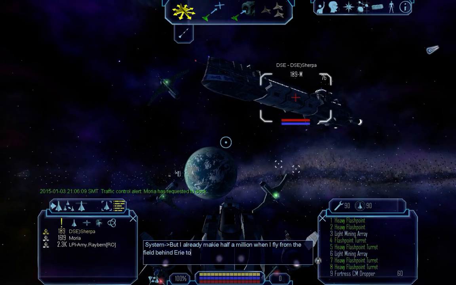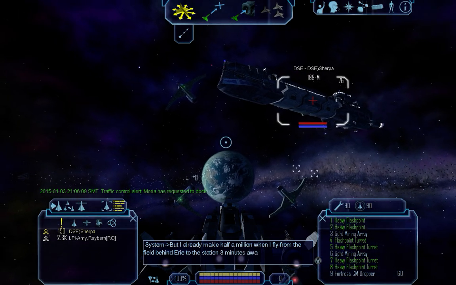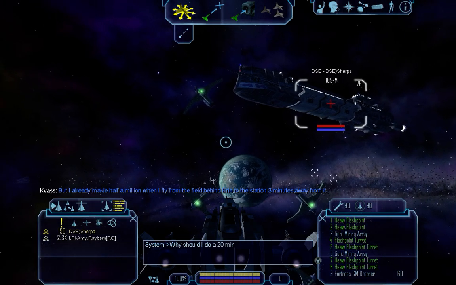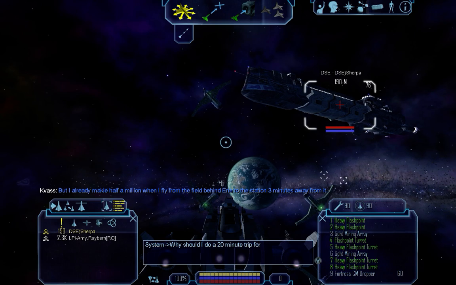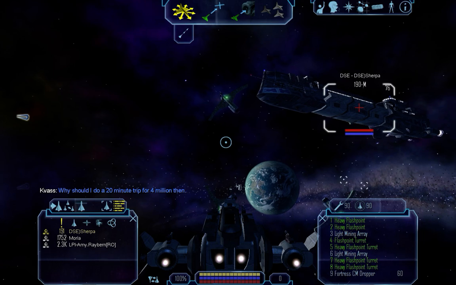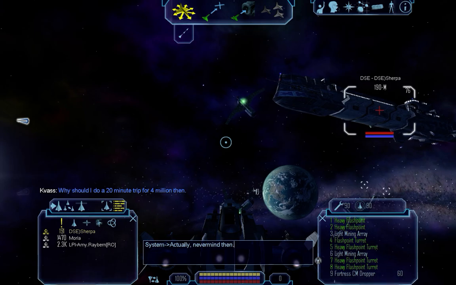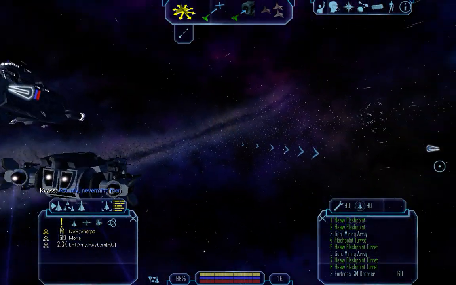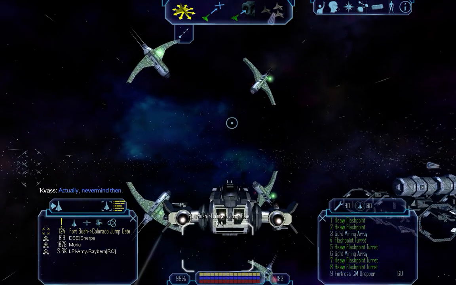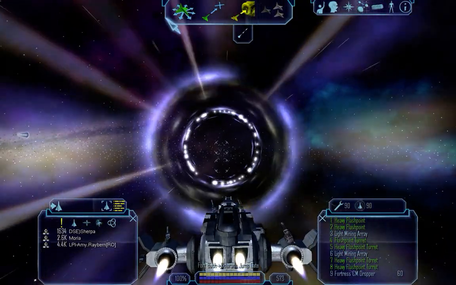Behind Airy, to the station 3 minutes away from it. Why should I do a 20-minute trip for 4 million then? Yeah, this guy is completely clueless, sadly. I don't think he knows how it works. For him, these trips are going to make more sense than for me. So we're just gonna have to do something else.